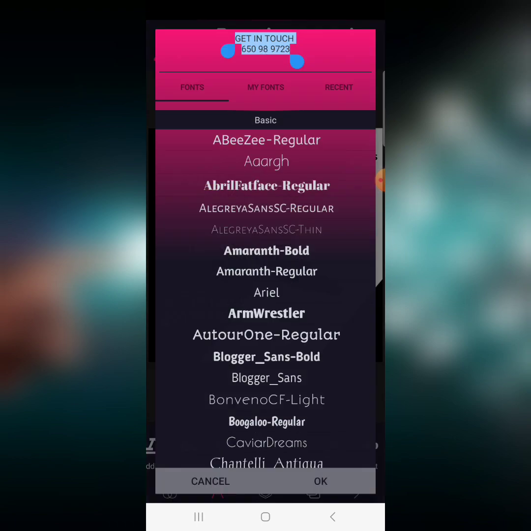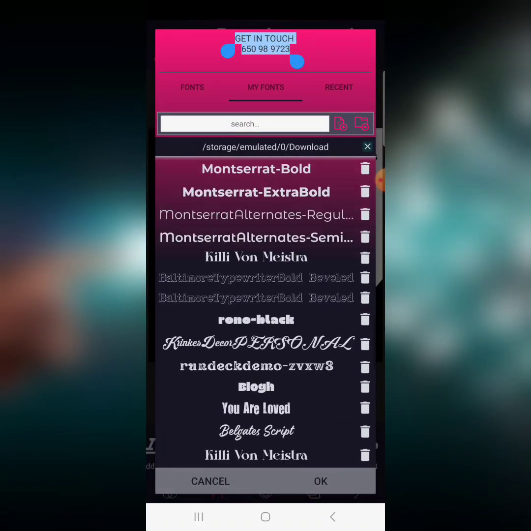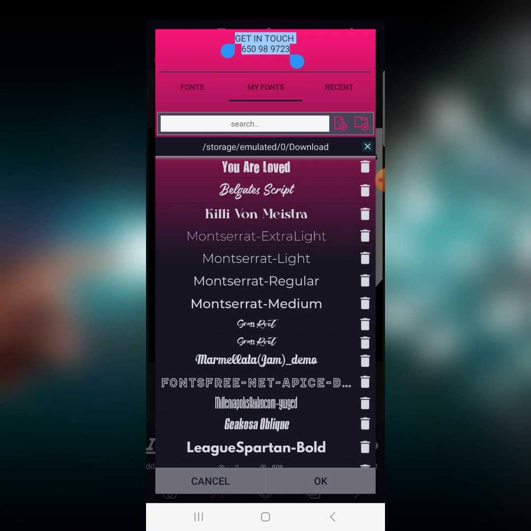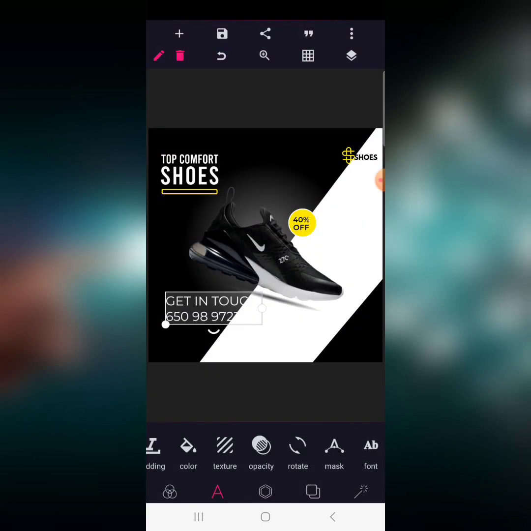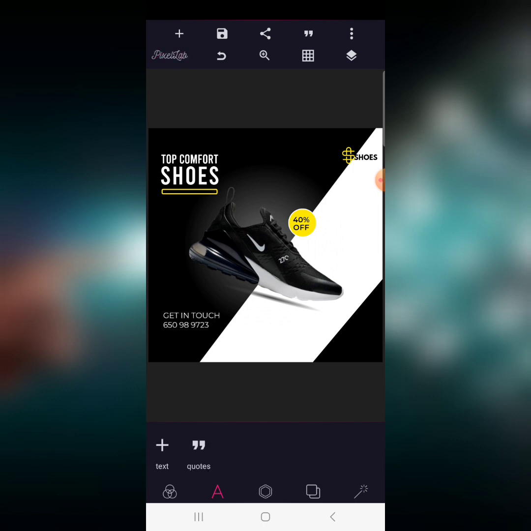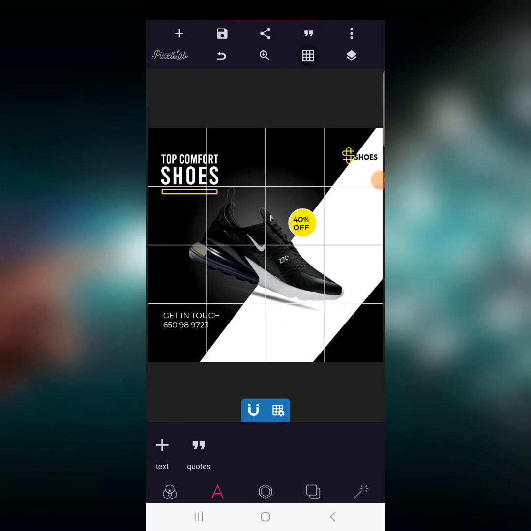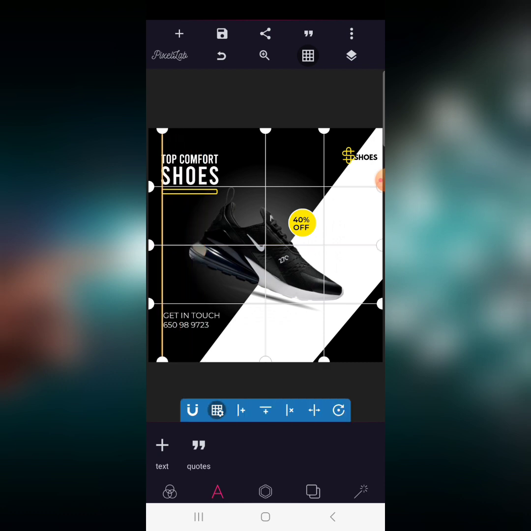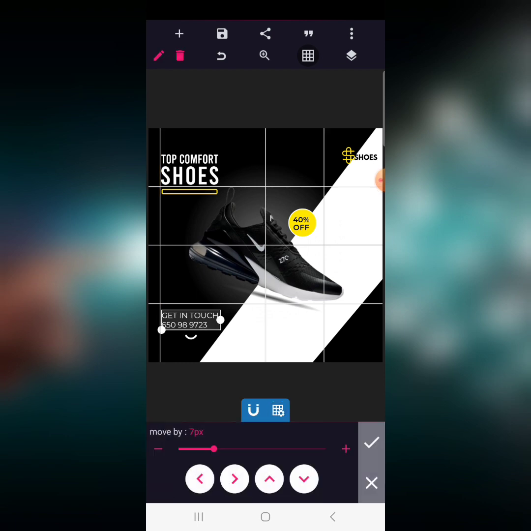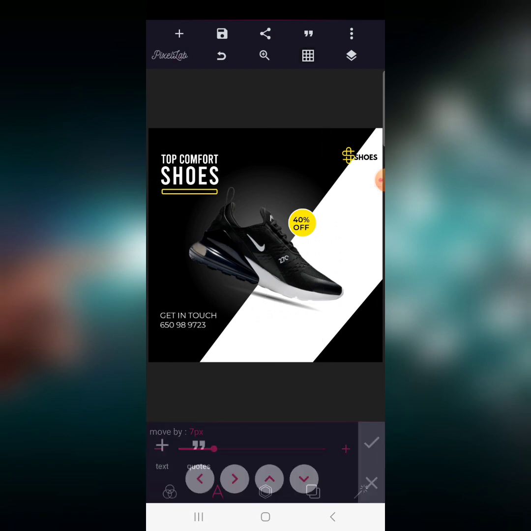but then we're going to go to font and give it part of the Montserrat font family. So let's just give it the Montserrat regular, and we reduce the size. Now this is where your grid line comes to play, because everything must be aligned. So click on the alignment button, on the grid button, and use this to plumb it up as your alignment. Great. So I have that.